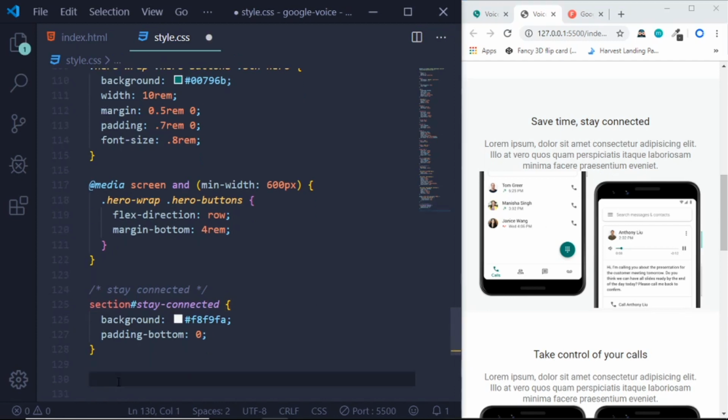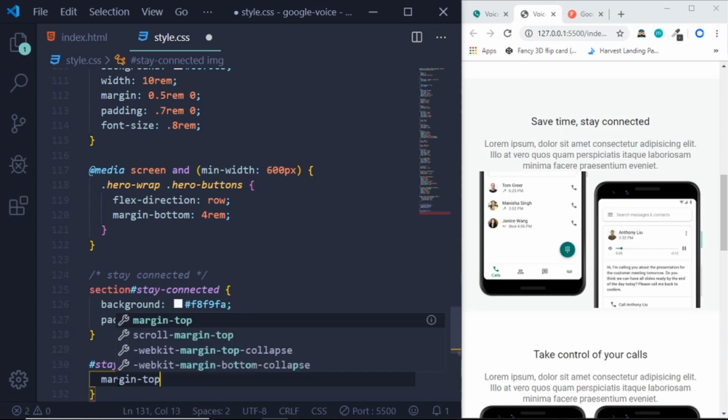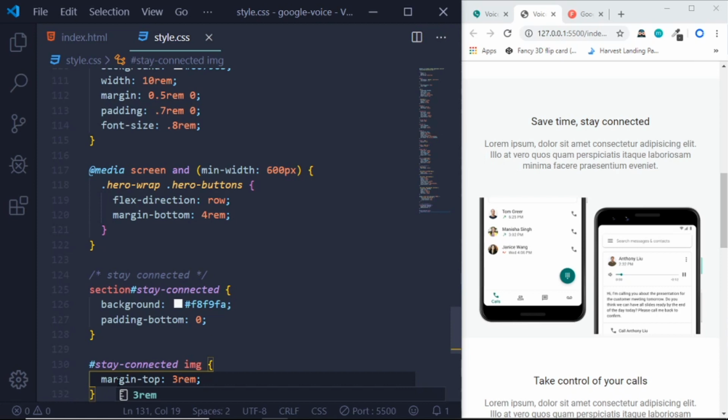So under here, let's do stay-connected, and we need to grab the image. Let's give a margin top 3 rem, save, and here we go.